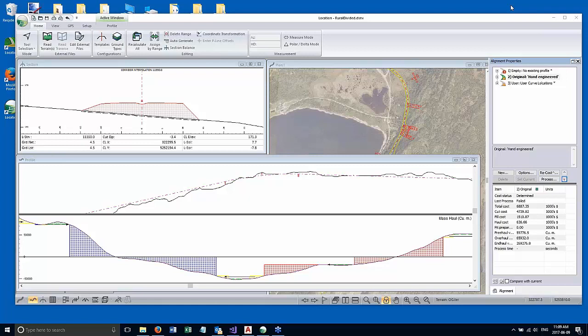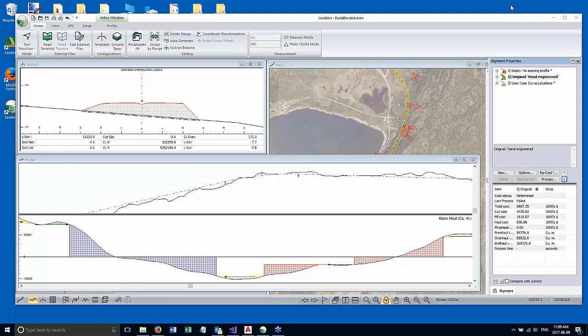What it will do is it will give you the lowest cost alignment for a certain set of conditions. It does not take into consideration many of the things that engineers have to deal with, like safety, environmental footprint, drainage. All those problems are still clearly on the desk of the engineer.